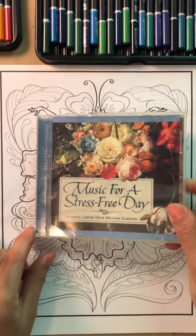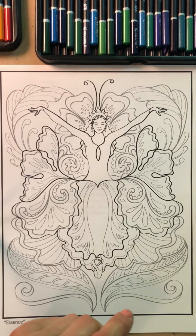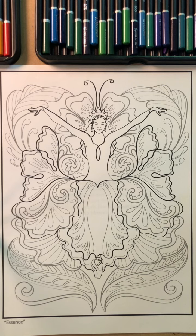Today we're listening to a CD, Music for a Stress-Free Day. William Elwood is the guitarist. And I'm gonna get ready. I'm drinking a new tea today. It's very interesting. It's like some kind of mint. It's got a really weird name. I got it in the ethnic foods aisle at the Giant grocery store. Yeah, I'll get it so you can see what that bag looks like.